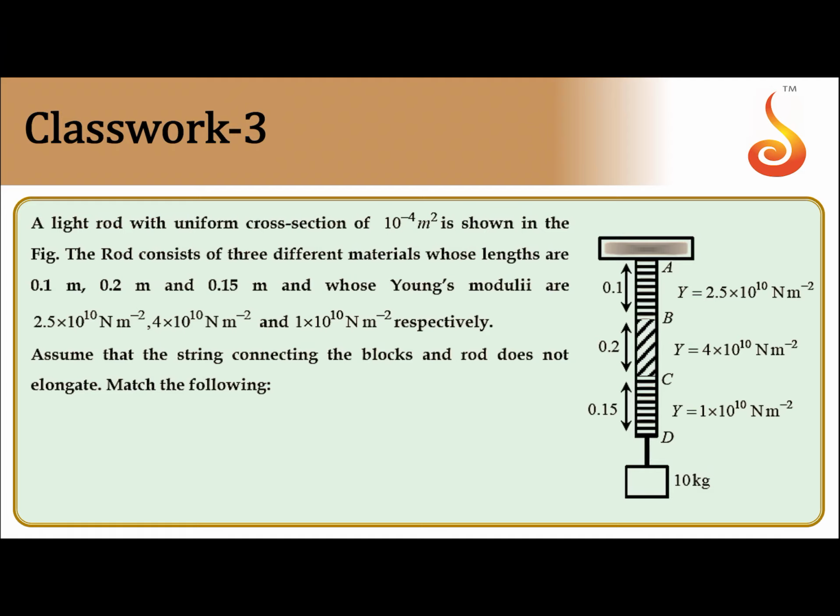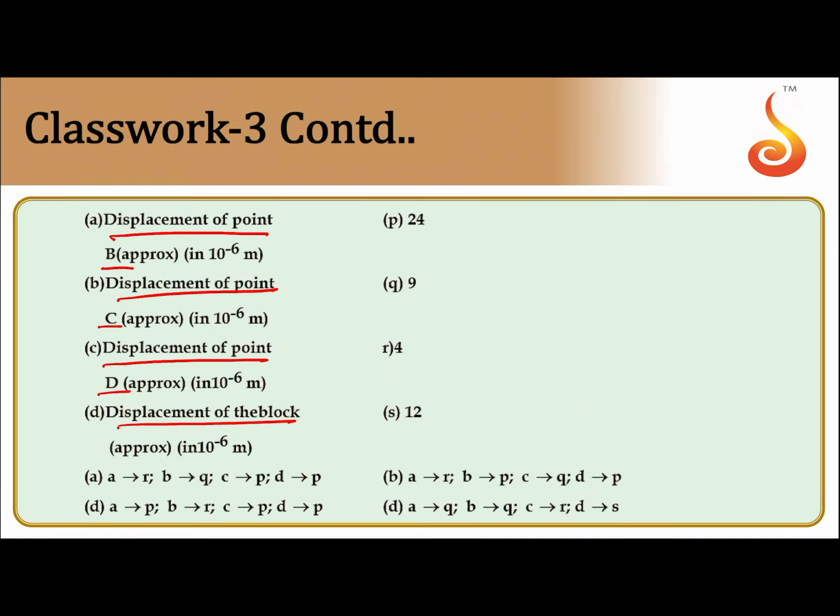So how to find it? It's a very simple problem. In fact, to find it, we consider the expression for Young's modulus, which is given by F divided by A divided by delta L divided by L. So what do I have? I have delta L is equal to F divided by A, and this is L and this is Y. So the elongation is FL divided by AY.